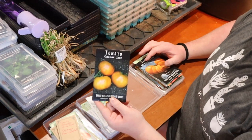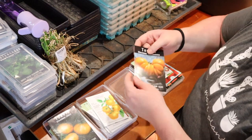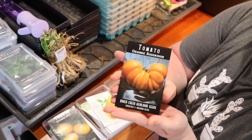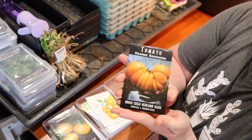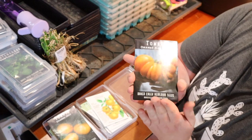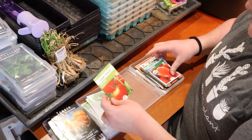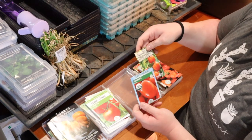These were new ones I bought this year: Orange Jazz, which just looked really pretty. And then there's Orange Accordion Tomato — the picture on the packet shows someone holding it with two hands. If they grow that big I'll be so happy, and even if they're half that size I'll still be happy. So we're definitely trying those. I've also got Bumblebee again.